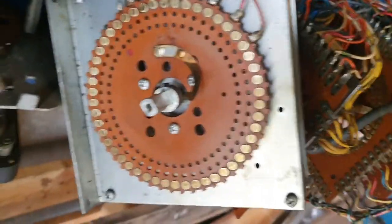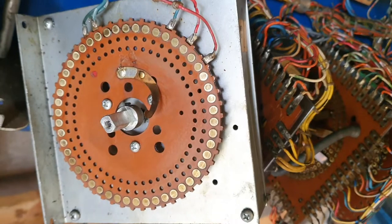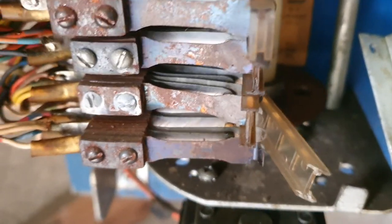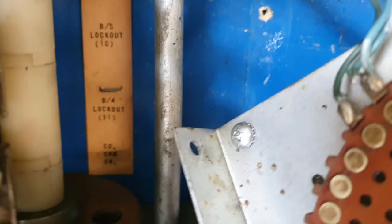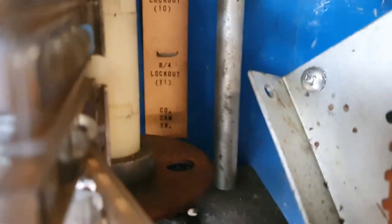I'm just finishing off the reflex unit now, just cleaning up all the discs. There's a broken ladder, switch ladder. They do break a lot in the trip bank on the side, so we'll have to do that. That one is the, what is it? I can't see that. Whatever that says there, that's that one.